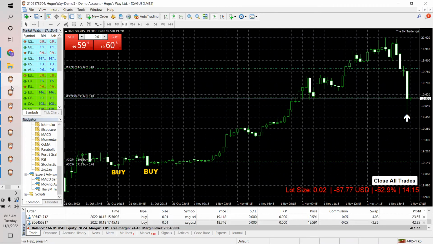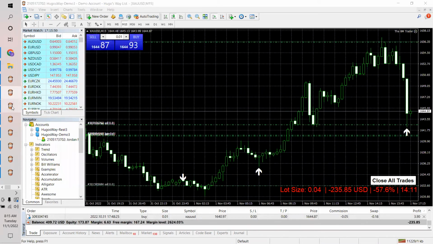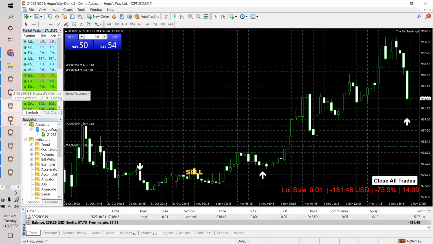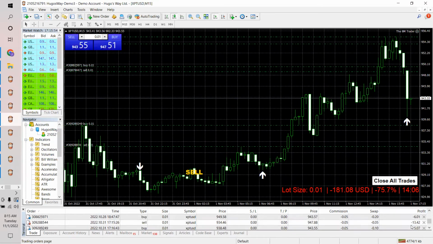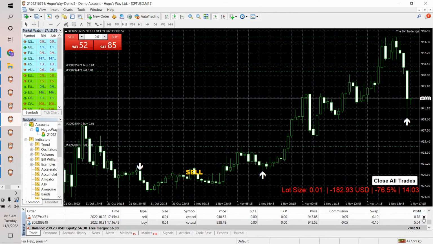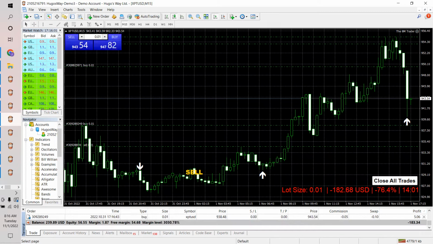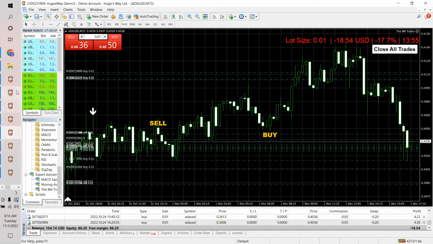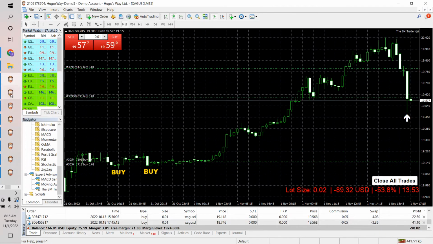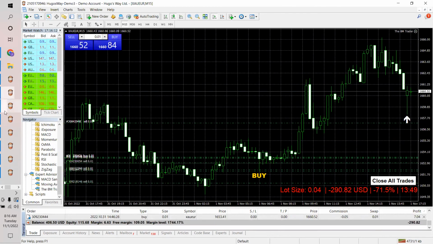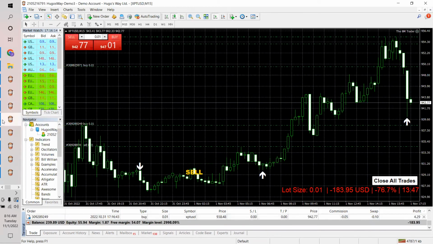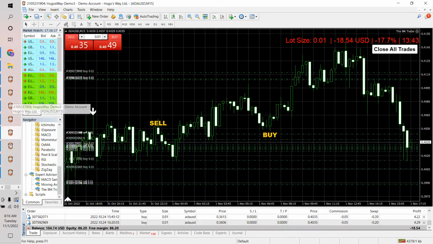So we've got two buy trades on silver, two buy trades on gold versus USD, two buy trades on gold versus euro. I'm going to also get into a buy trade with platinum by closing a sell trade that's in profit with platinum. So I've got one buy trade going on with platinum at the moment. So two buy trades on silver versus USD, two buy trades on gold versus USD, two buy trades on gold versus euro, one buy trade on platinum versus USD.